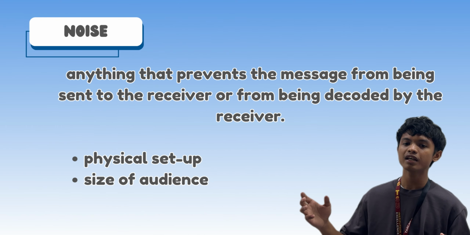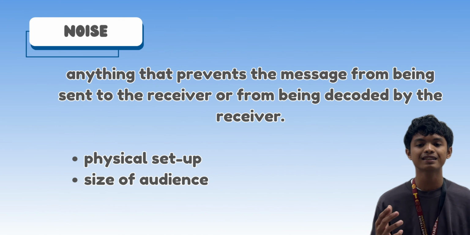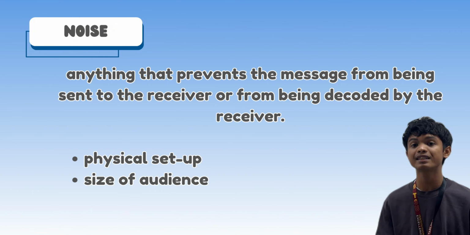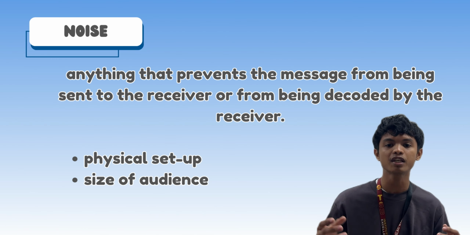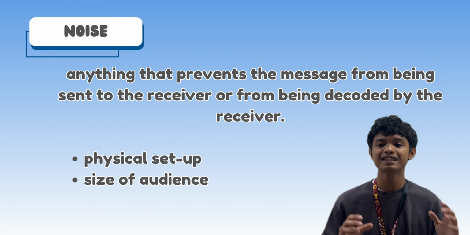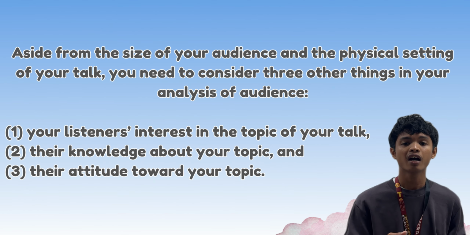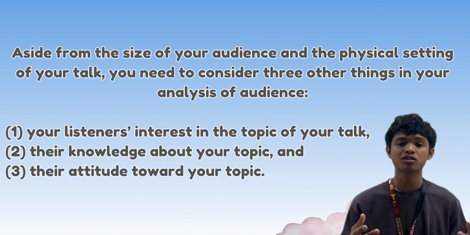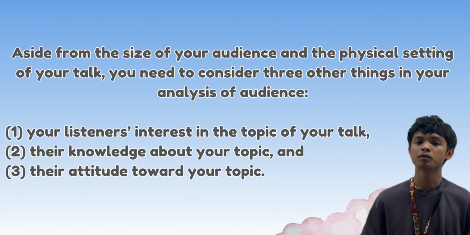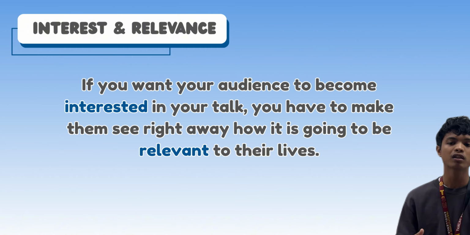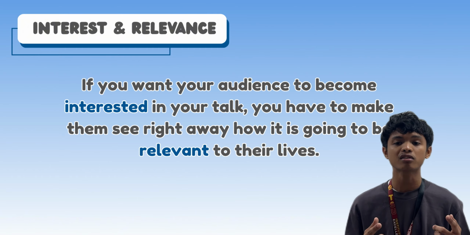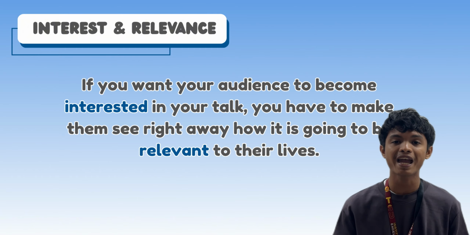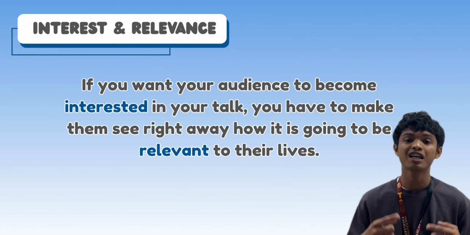Noise. These are anything that prevents the message from being sent to the audience. This may include the setup of the place, or the size of the audience. Aside from that, you also need to consider the listener's interest, their knowledge of the topic, and their attitude towards the topic. So, interest and relevance. If you want your audience to become interested in your talk, you have to make them see right away how it is going to be relevant in their lives.